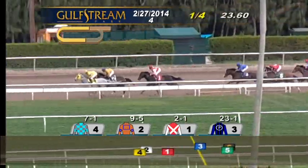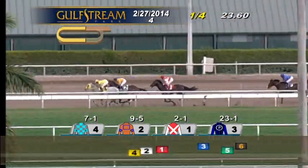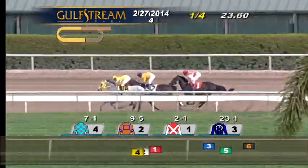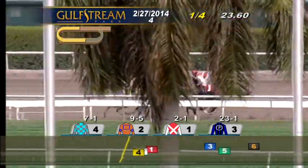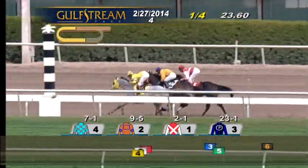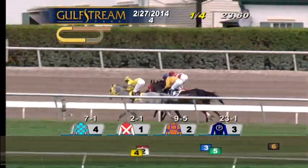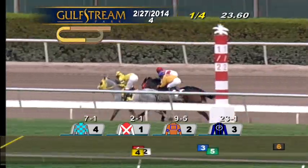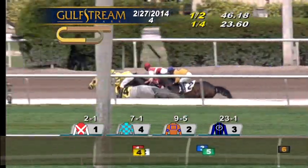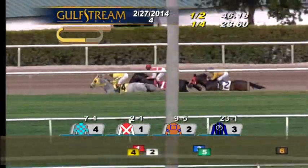2.5 lengths more to Office in the Valley. They're being followed by Nevada, and Moman is now at the back and 8 lengths from the front. The first quarter was 23-3. Up the backstretch they go, and it's Political Justice in front. Broom Street right alongside. Tarpey's Goal joins them, and these 3 are together now, and they're clear 4 lengths from the others. Office in the Valley is next, just to the outside of Nevada as they go into the turn, and Moman is the distant trailer. 46 flat for a half mile.